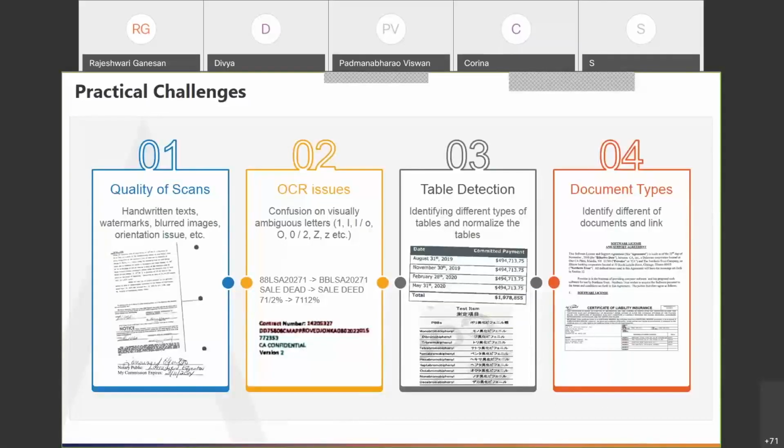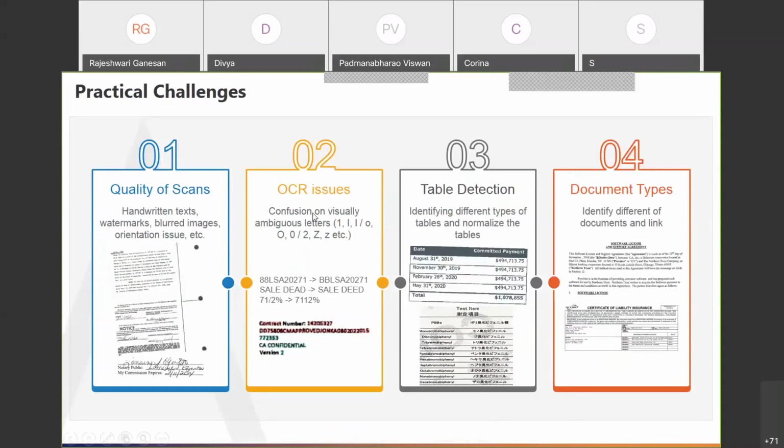Now, some of the practical challenges. Again, I said my session is more or less going to be on document and document related use cases. The first and foremost challenge we face in any kind of system is data preparation. Before even going into data extraction, a lot of the content is handwritten. You have watermarks, blurred images. So being able to do orientation correction, clear up these issues, and get it in a format that the systems can do extraction on, right?